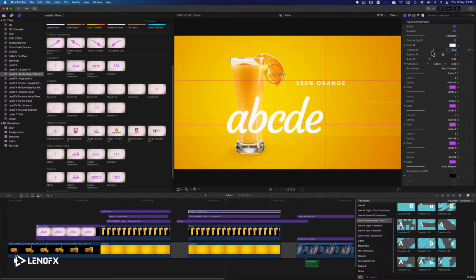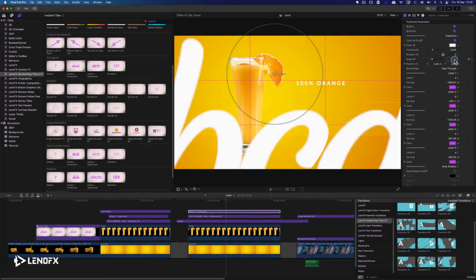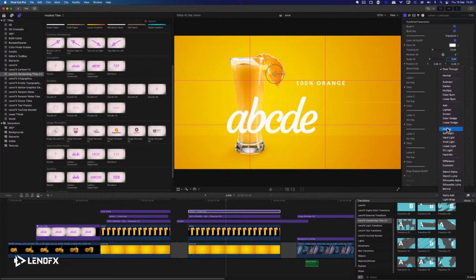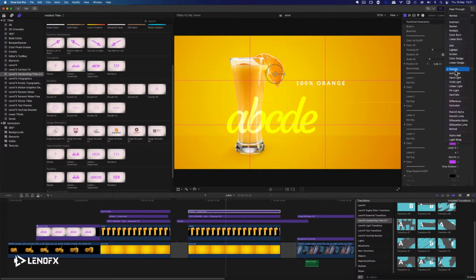Let's put some white, and you can change the tracking of all of the letters, the rotation, the scale, and the position, and also the blend mode. Okay, but for now let's leave it. You can leave it as pass-through or normal.